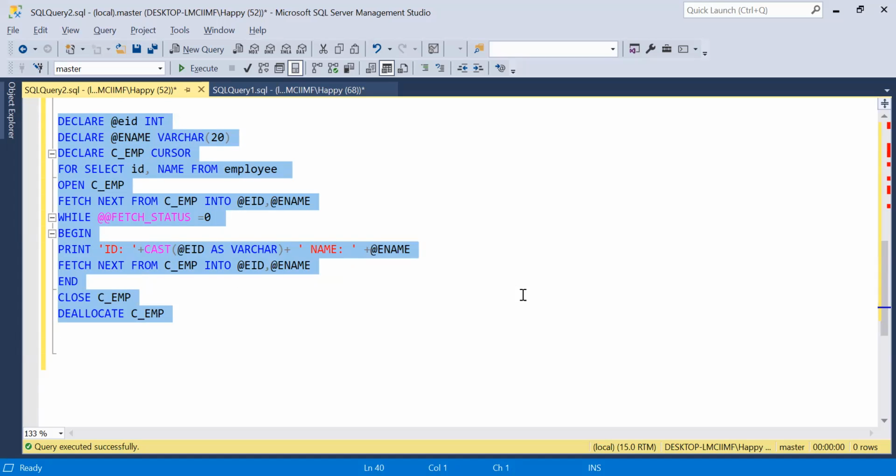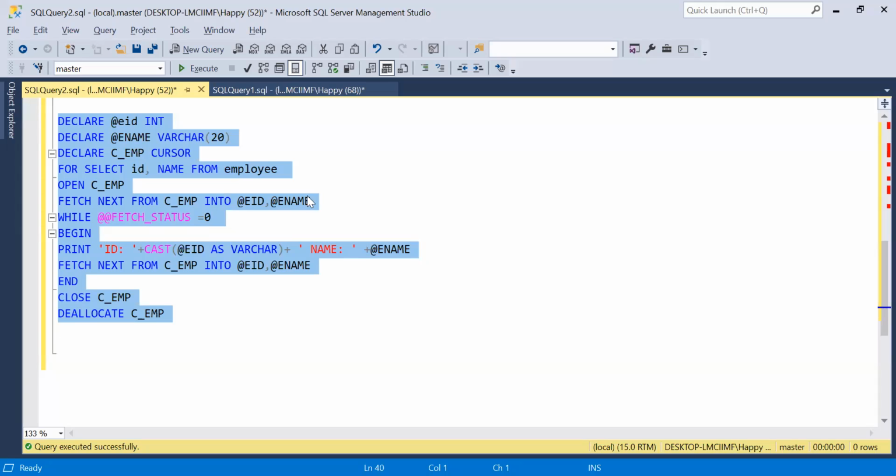All that matters is scope and availability. The availability of the cursor will be only till the end of the procedure in which you have defined it. A temporary table will be deallocated only when the connection is closed, that is, when the creator's connection is lost. So that is about cursors and temporary tables.